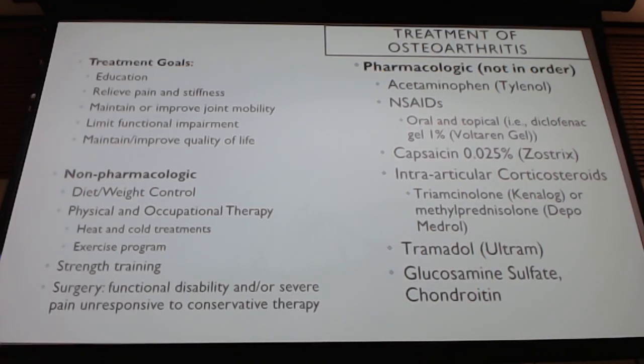We're still going to be looking and saying, how is my patient presenting? Are they on the very mild end of the spectrum, or more on the severe end? So you have your NSAIDs, we have our oral and our topical that we have available. Capsaicin, cross this off because we don't really use it as much anymore. We're talking about the bone pain that people are actually feeling. They've been doing more research with this one and saying that they don't use it as much when they're talking about arthritis. So you won't see it as we go through the slides.